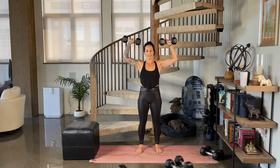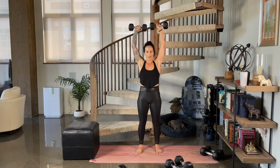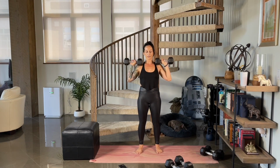Press. Lower down with control. Press. Lower with control. Excellent work. Press. Keep that core braced. Don't let your back arch. Check in. You might want to do a tiny little engagement there.